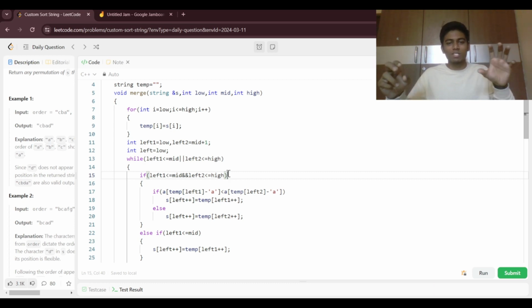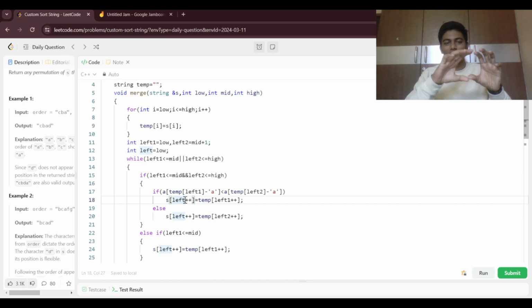If we use the other character, then we are going to increment left 1 with left 1 plus plus. This will store the index of the s string, and this will store left 1 and left 2 for the temp string. This is for our reference, and this is for storing the sorted order.